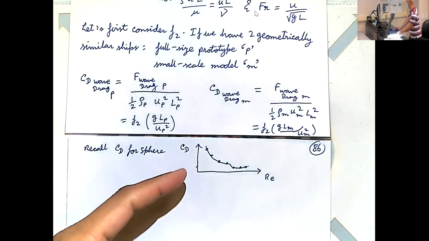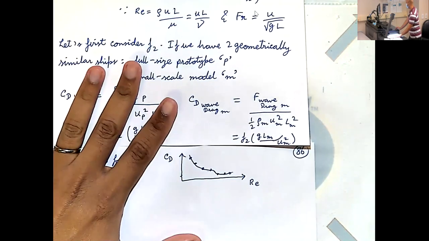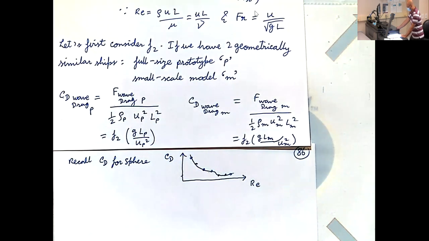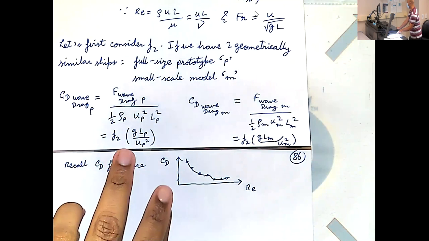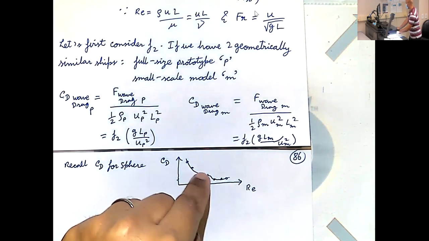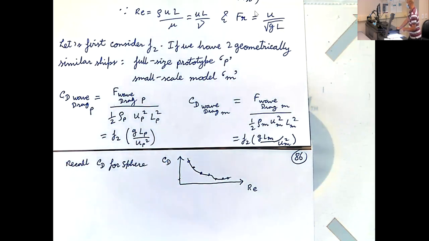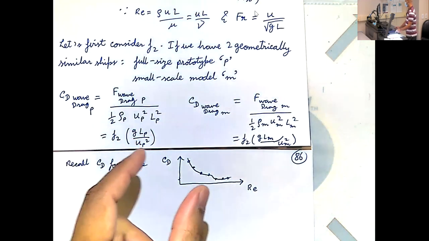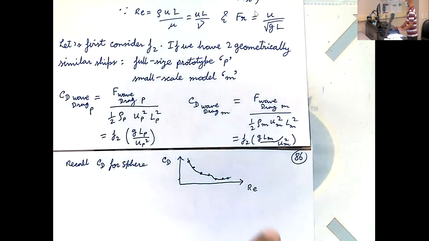F2 is, well, this is the F1 curve, right? CD versus RE. Look here, F1, CD versus RE. And it's an inverse relationship, which we see on the graph. You'd have something very similar for an F2 curve, the CD versus Froude number, right? The thing inside is a Froude number. So you'd still have an inverse squared relationship. So what the CD versus RE curve is saying is, if the shape is the same for a tiny sphere or a large sphere, they follow the same curve. Same thing applies for ships. If the shape is the same for a huge ship versus a small scale model, they will follow the same F2 curve. Okay. Does that make sense? That's basically similarity or similitude.